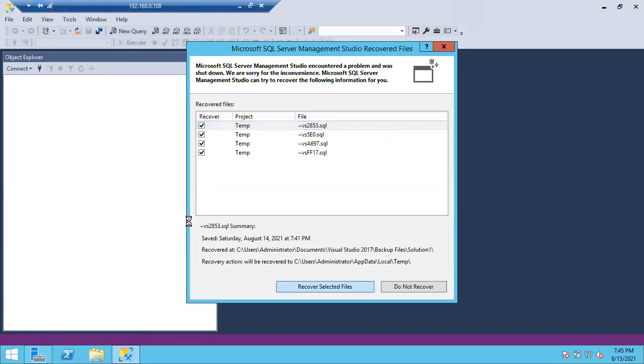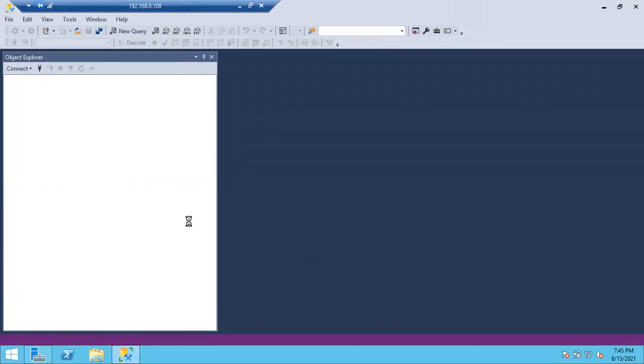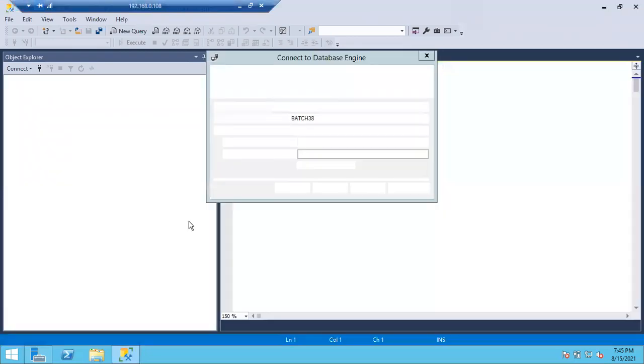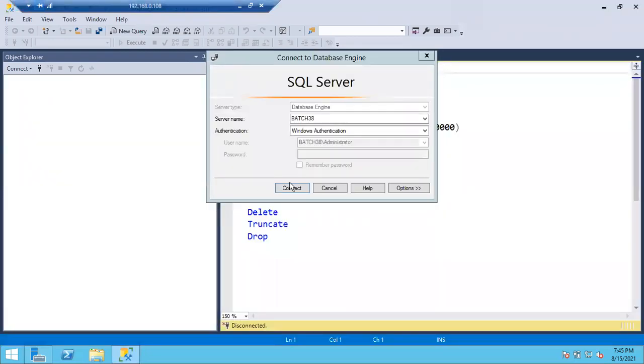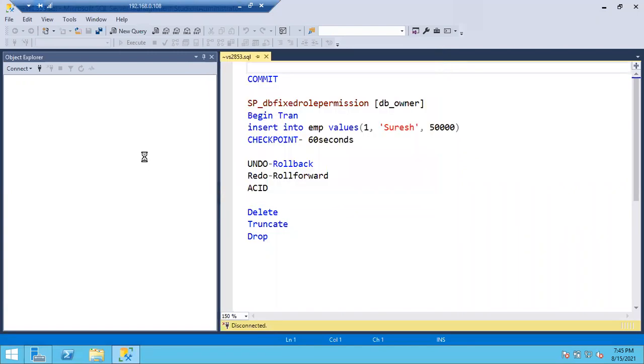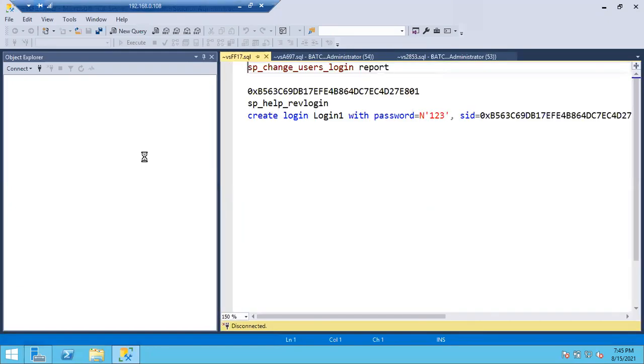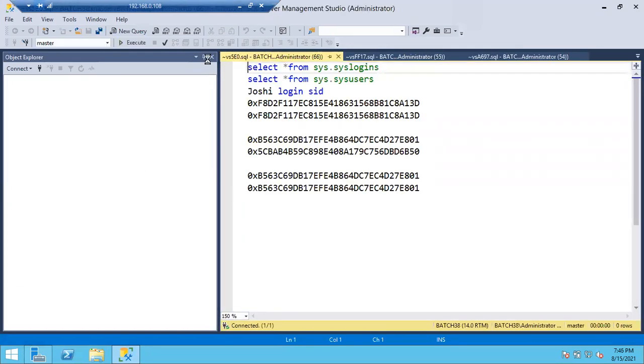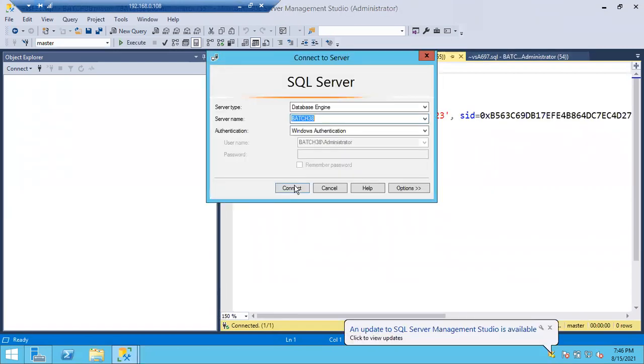Okay, right. So in case you create a new login, what is the problem in fixing the orphan users? Security ID did not match. A new SID will be created, so it won't match. Okay, fine. How to see the SIDs of all logins?